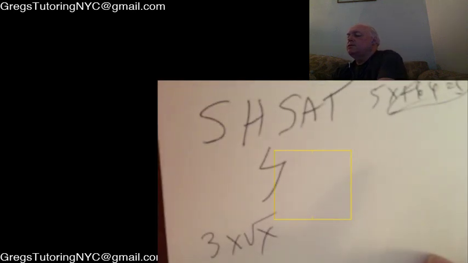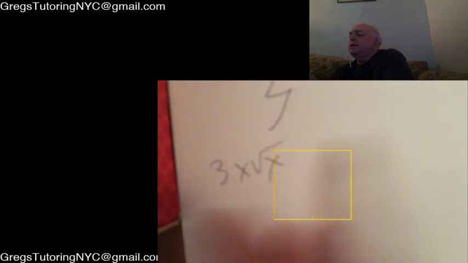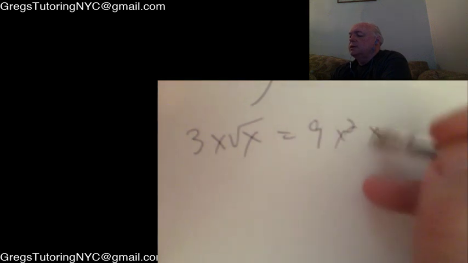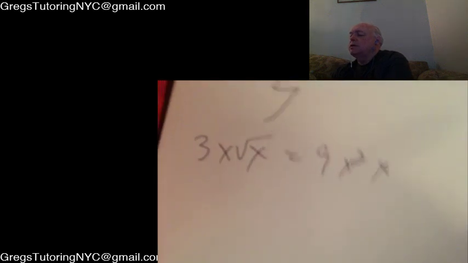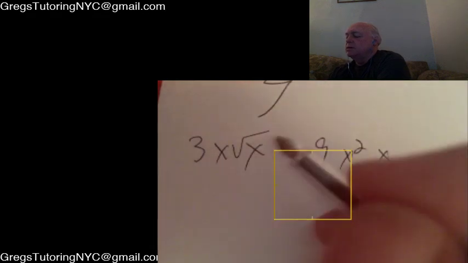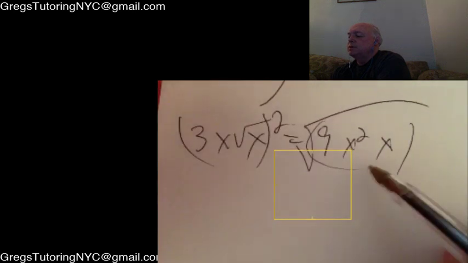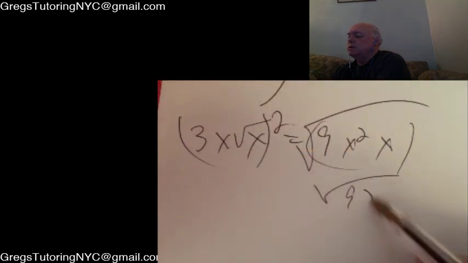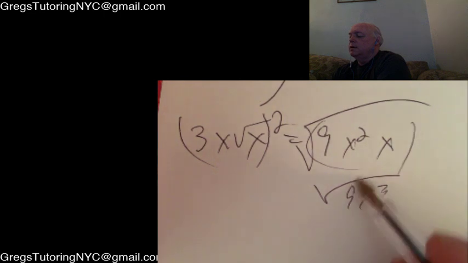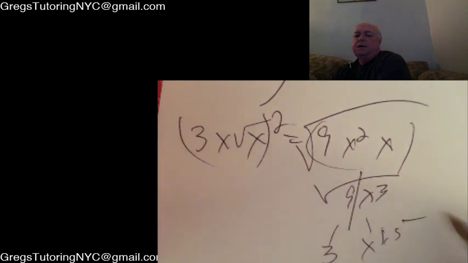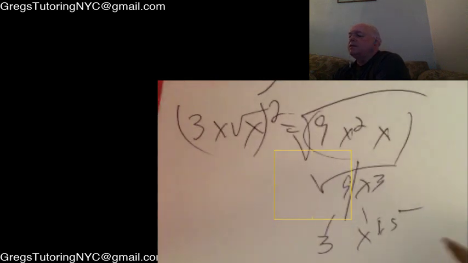Now, you guys probably know there's a few techniques where you can square things. If you square it, you'll get 9x squared times x. That can help to a certain extent, because if you square this whole thing, then at the end you need to take the square root. That becomes the square root of 9x cubed, and the square root of 9 is 3. Then this becomes x to the 1.5. That's a kind of sloppy way to solve it, even though it works. And this, by the way, is the answer.